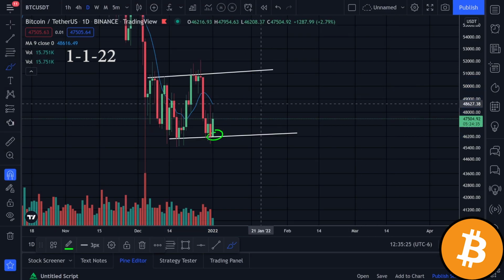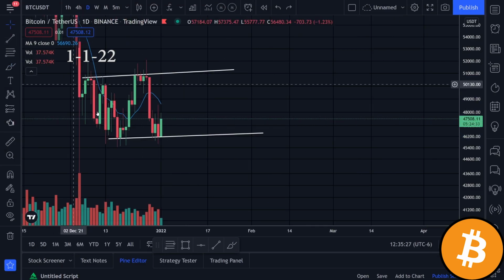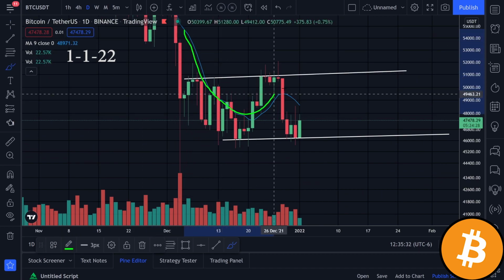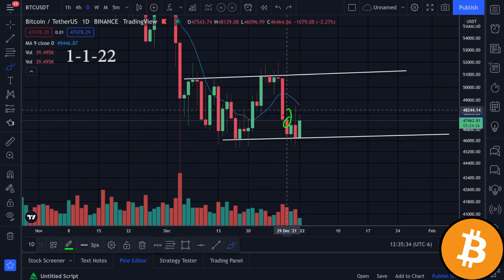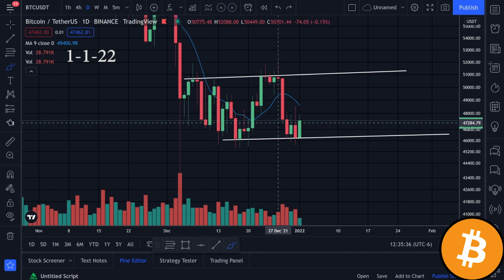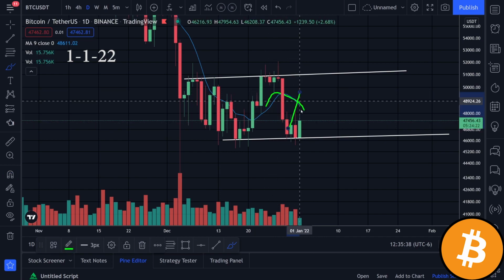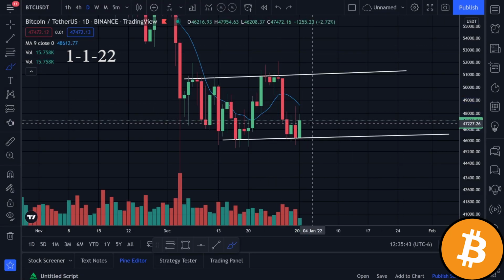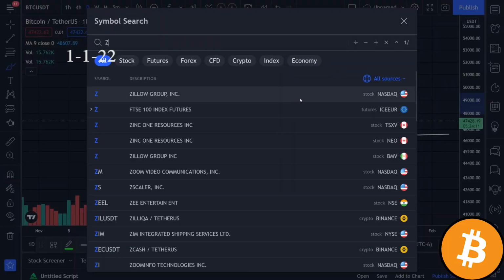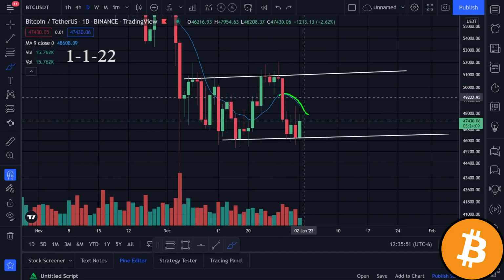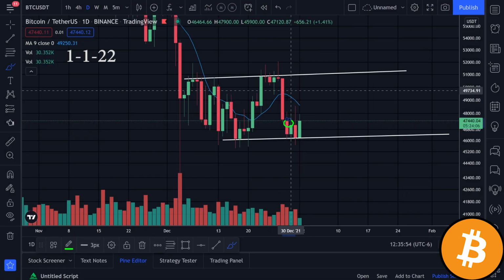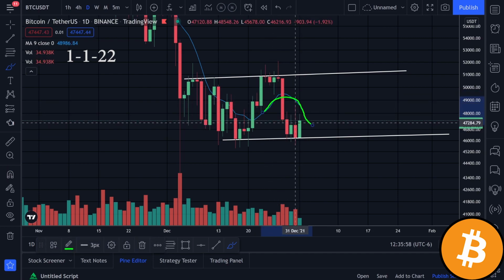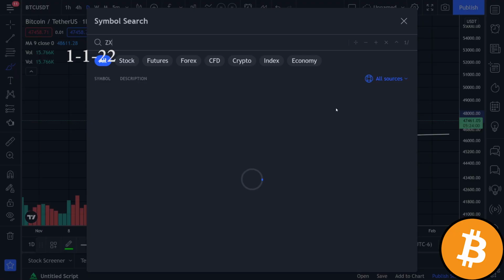For right now though, we do have a couple things that we have to get past. We have this 9 moving average right here, and I talked about this when we were over here on this daily candle right here. I said that it might give us some trouble when we come into it. At least it looks like it's coming down a little bit more now. At least we're getting closer to it now, as opposed to being kind of far from it, because before on this candle we were kind of far from it. It was a little higher. What I want to see the moving average do is get a little bit closer so we can break through it a little bit easier, possibly going through on the side of it.